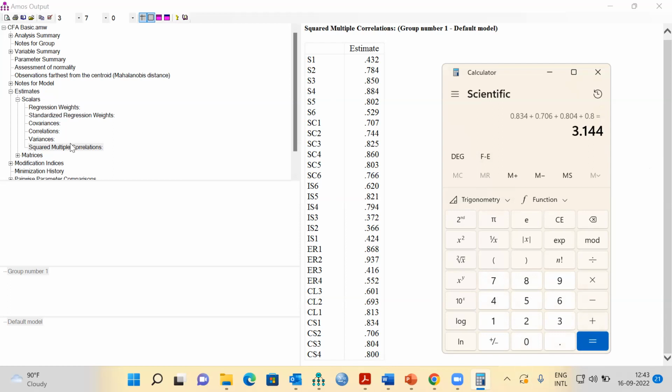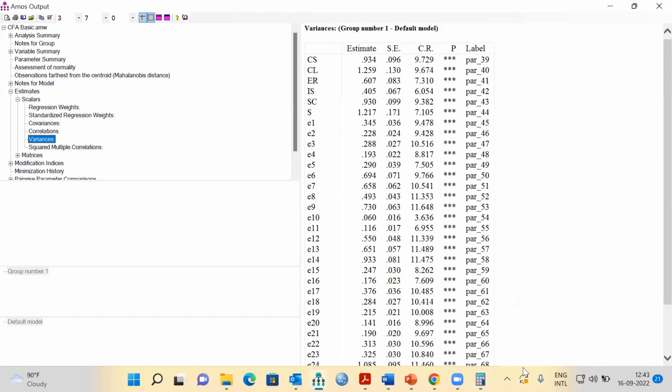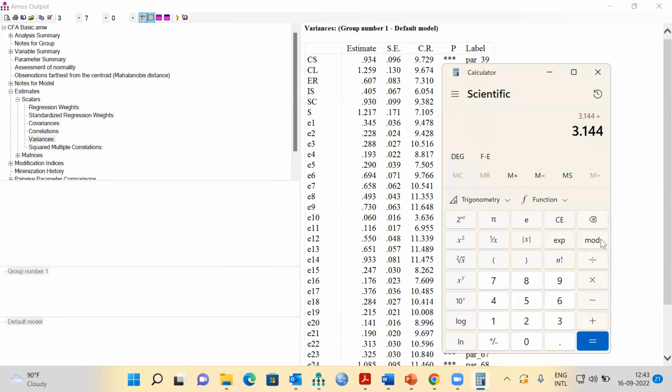Denominator will be this plus the error variances, which are again 0.345 plus 0.228 plus 0.288 plus 0.193. So the formula for AVE is the first value that we got, that is sum of squared loadings or SMC, sum of the SMC values divided by sum of SMC values plus error variances.